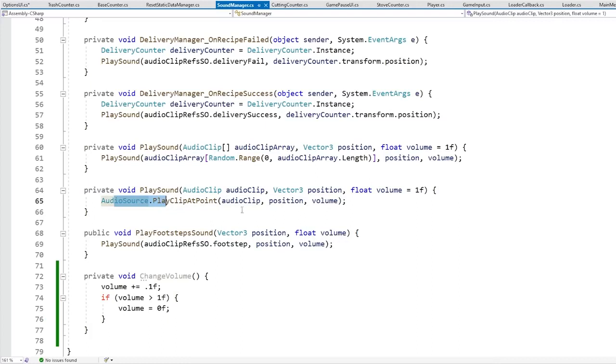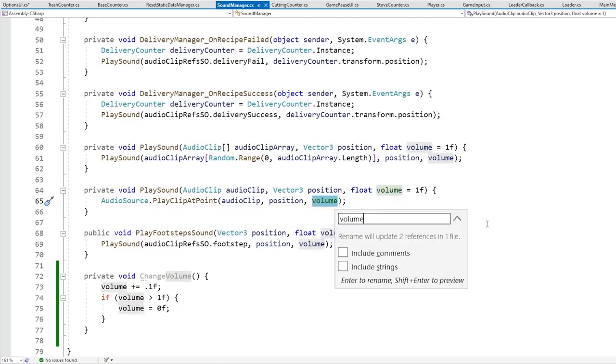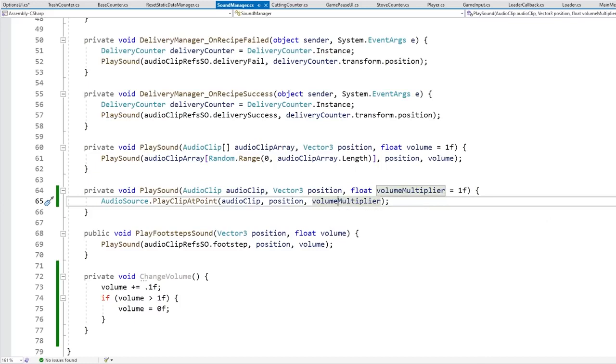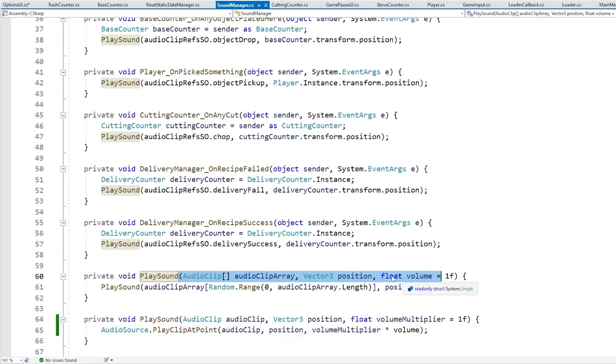Okay. So here we modified the volume, and let's just make sure to use it over here when we actually call AudioSource.PlayClipAtPoint. Here we've got a volume, but this is the one that we received as a parameter. So let's rename this to volumeMultiplier. And we're going to basically multiply the one that we receive in the parameter by the one that we actually store. So this way on these functions, when we play a certain sound, we can still give an optional volume if we want to make it louder or quieter than the regular sound effects.